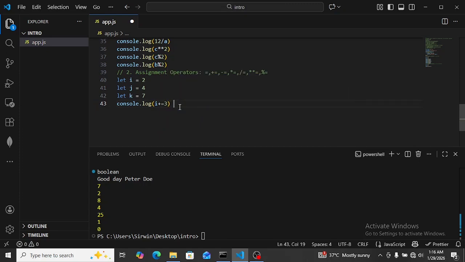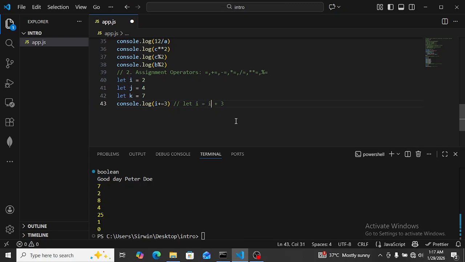So i has changed. So what is playing out here? We are more or less saying let i be equal to i plus 3. So this particular i is the variable name. We are just declaring i as if it doesn't exist afresh. Then the right hand side is called an expression in JavaScript. In this expression, you notice that i is referencing this, which is 2.